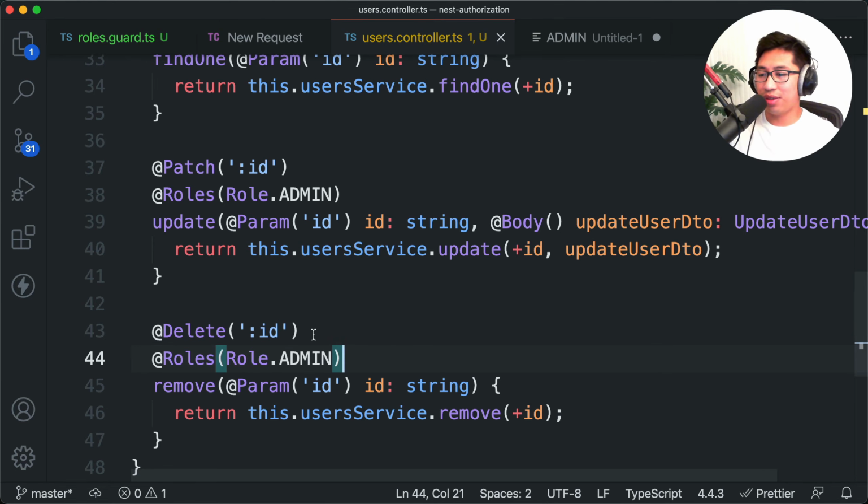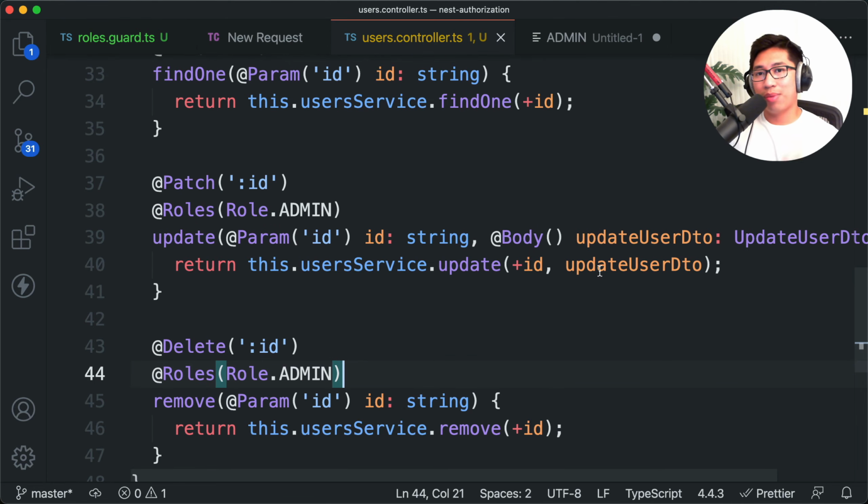That's honestly the RBAC 101 authorization for NestJS. That's the gist of what you need to know and understand: you need to be able to add metadata to your methods, and then you need to be able to create a guard to read that metadata and read the user's roles, and you put all those three things together and you've got yourself an RBAC implementation.